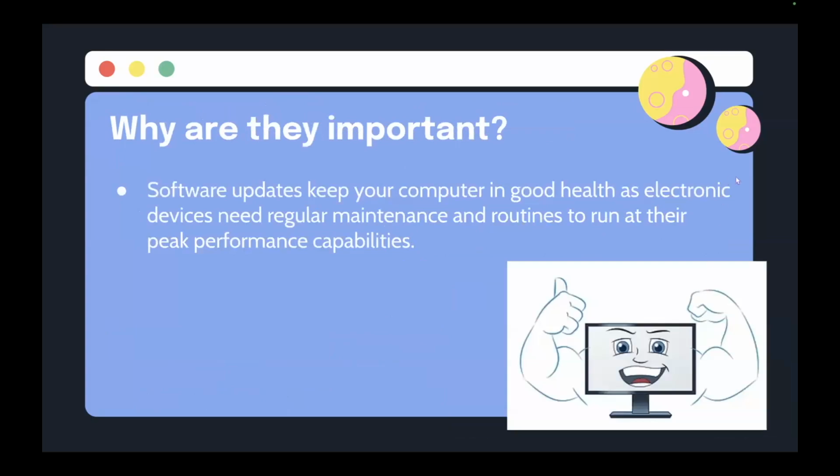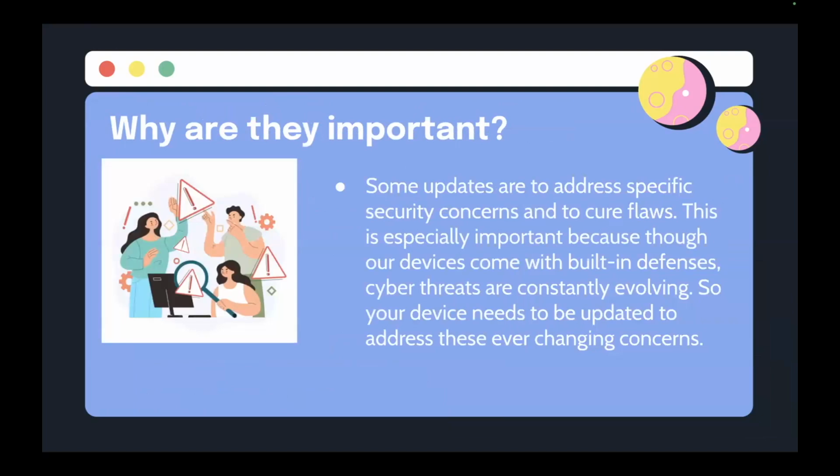And why are these actually important? Well, for one, software updates keep your computer in good health, as electronic devices need regular maintenance and routines to run at their peak performance capabilities. Some updates are to address specific security concerns and to cure flaws. This is especially important because though our devices come with built-in defenses, cyber threats are constantly evolving. So your device needs to be updated to address these ever-changing concerns.